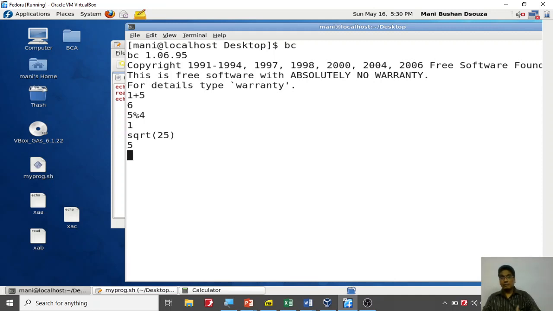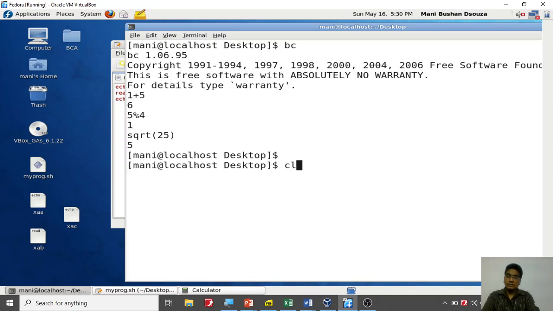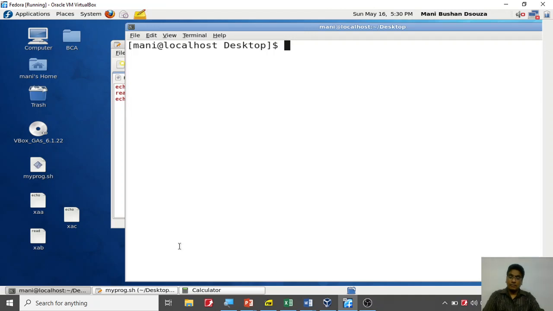When you start it, by default it starts as an integer calculator. If you want to change the precision, you can always change it. To come out of this, you can press Ctrl D. Okay, let's clear it. Let me go to the PowerPoint.